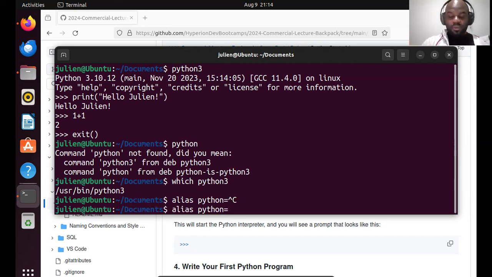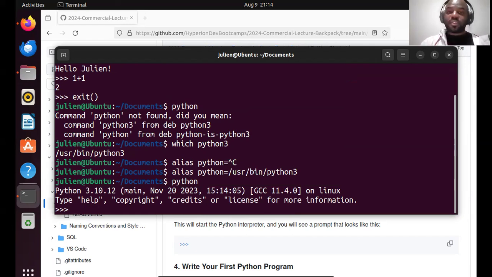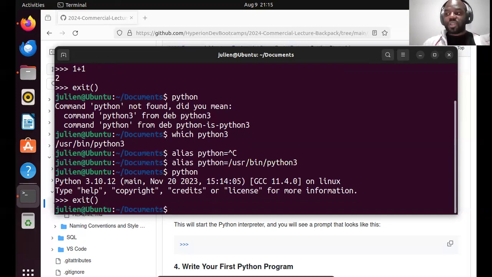That should be equal to, I'll type it out, /usr/bin, and I'm copying what is written here, and then python3. And then I press enter. Now, if I type in here Python, it should bring up Python 3 instead of telling me that it doesn't exist. So that's a little trick that will allow you to make sure that your Python is actually working well when you type in Python.